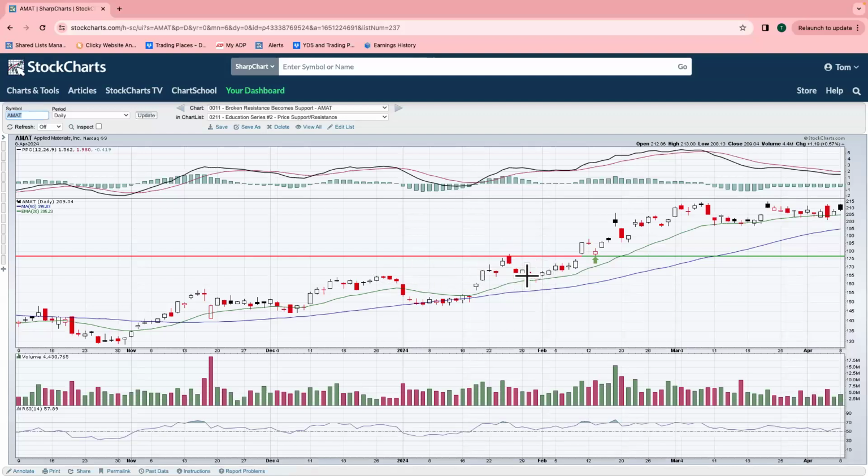When you get price support and the 20-day both in the same neighborhood, personally, the way I look at it is the lowest of the two becomes the key support. In this case, we bounced off the 20, went back up, and now look what we did. We break out in February above the January high. Now that ceiling becomes our floor. Two days later, we go right down to it, test it, and back up again.